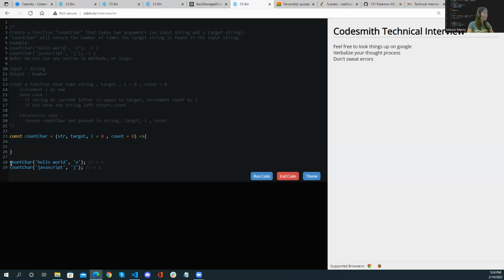Okay, one second. I need to console log. I also want to try another case here. Let's see if we have an empty string and we don't have any target to compare.